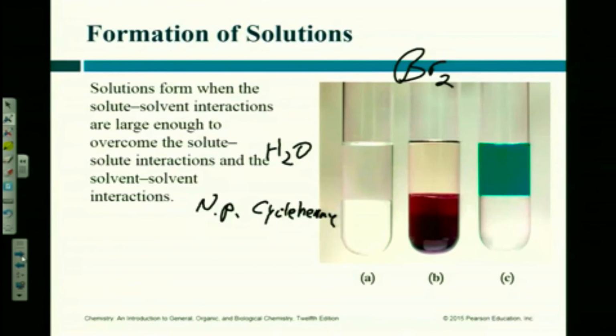Does bromine dissolve in the water? Where's it dissolved at? It's dissolved in the non-polar part down here. Okay? Why? Because when you look at bromine, is that polar or non-polar? Non-polar. How do you know it's non-polar? I know this is asking you to think back a couple of chapters. It's non-polar because there's no difference in electronegativity here. They're both the same. They both want the electrons the same amount. So this is non-polar, so it goes into the non-polar solvent.